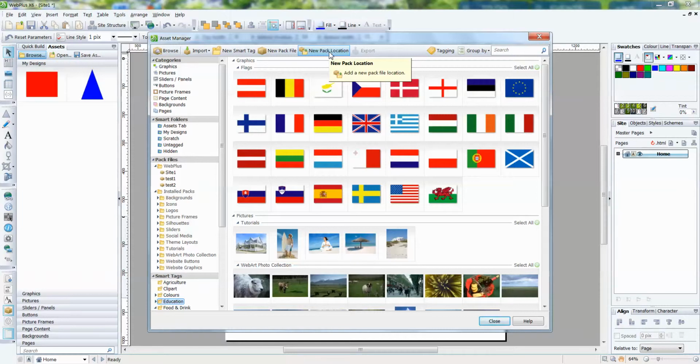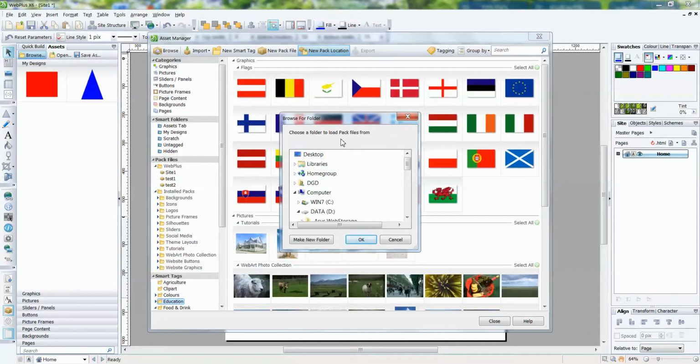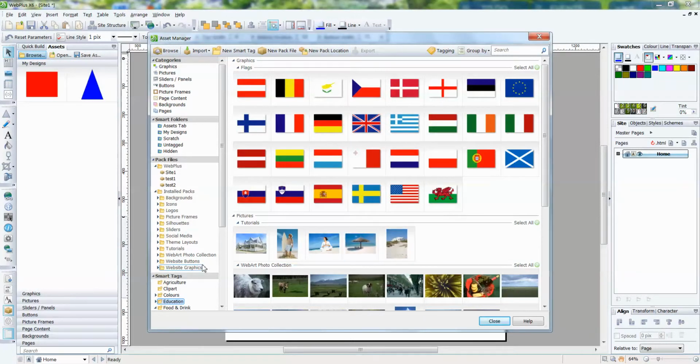But over a period of time, you may import packs from other people and save them under a different location. So to help the manager know where to look, you can choose a new location to choose a folder to load packs from. So it'll look in the default place as well as the new place that you may want to add.